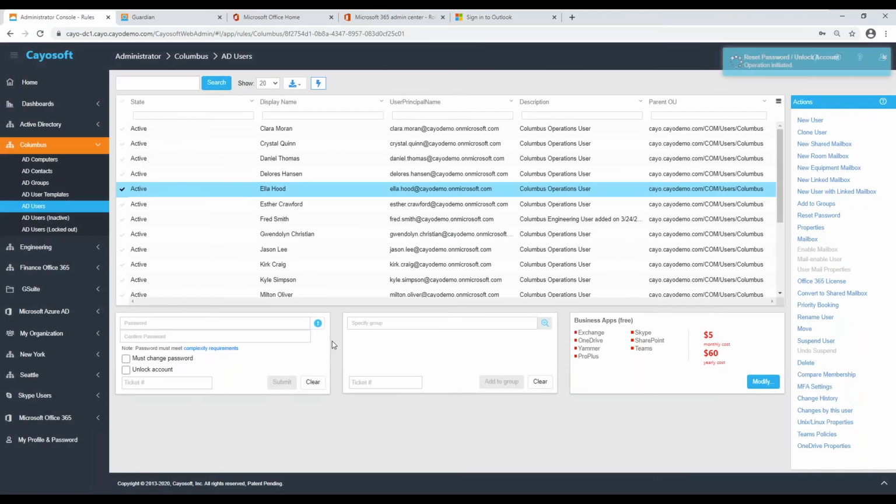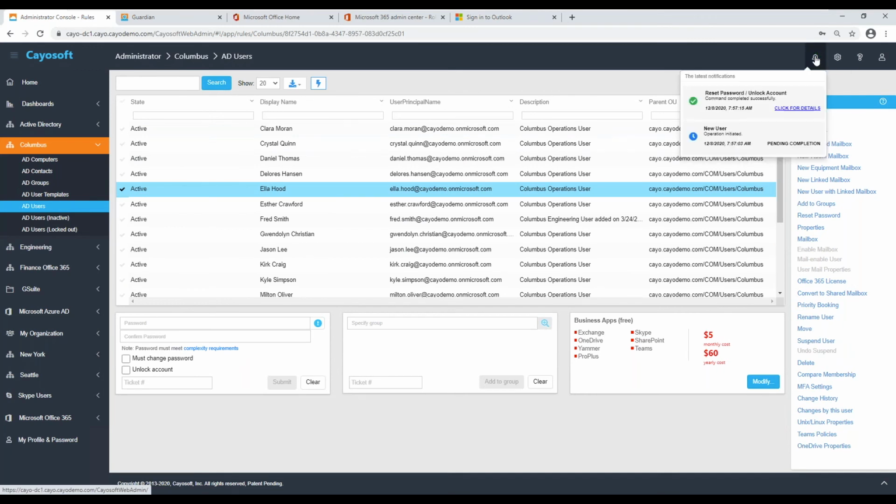But in reality, I'm actually doing 2 things. I kicked off the user provisioning for the Josh account, but now I'm continuing to perform other tasks. So I'm not being held to the fact that full user provisioning might take 5 to 10 minutes. At any point in time, if I click the notifications icon at the top right, I can see that the password was reset successfully, but we're still waiting on some of the tasks to complete for the user provisioning.